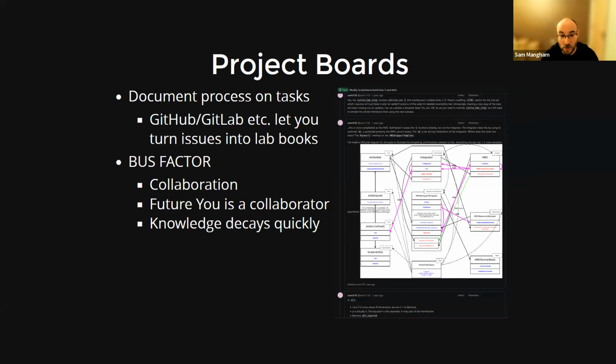It's also a problem if you just step away from the project, as in many ways, future you is just another collaborator. So a huge amount of knowledge can decay in a short amount of time whilst you work on another project. So documenting the state of development when you left it makes jumping back in later on a lot easier.